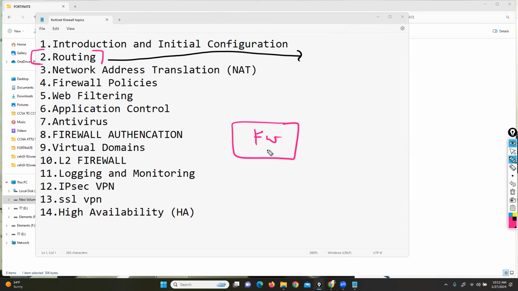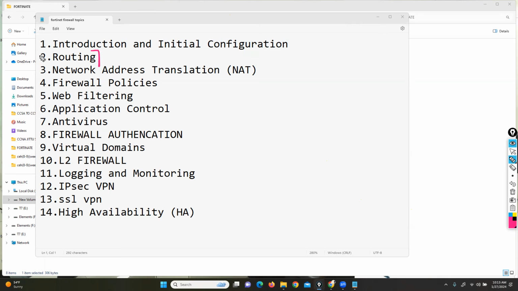You have a FortiGate firewall device. You don't have any router. So you want to connect your firewall with internet. So yes, you need to configure routing, like default routing towards ISP. So my point is routing is required on any firewall device in case you want to implement the routing concept.